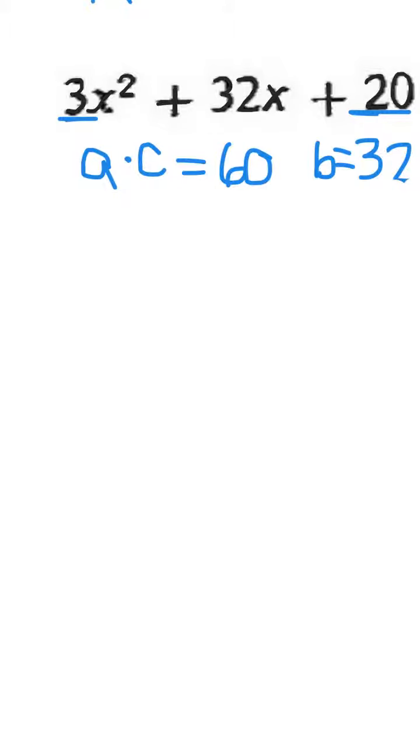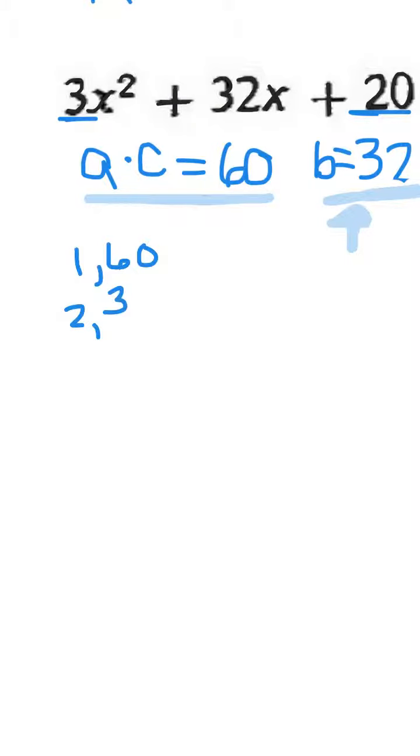So looking for clues. B at 32 is a big number in comparison to 60. So it's likely that the 2 numbers are going to be further apart, because the farther apart the numbers, the greater b will be, even when those numbers aren't going in opposite directions, if the numbers don't have opposite signs. So I'll just start at the beginning of the list of factors. 1 and 60, well, that would be 61, so that won't work. 2 and 30, well, there you go. They add up to 32. So those are my two numbers.